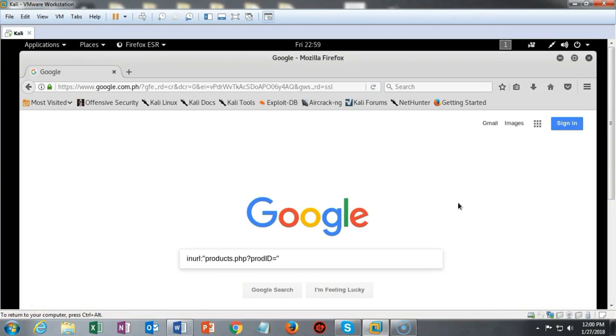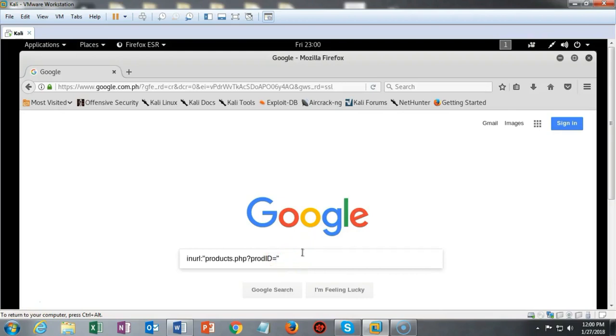So what I'm asking Google here is, in the URL, show me URLs that contain the following information, in quotes, products.php, product ID equals. Now, I keep it in quotes because this is exactly what I want. I don't want you to have to make any guesses or anything else. This is all I want. All right, that's why we wrap the search in quotes.